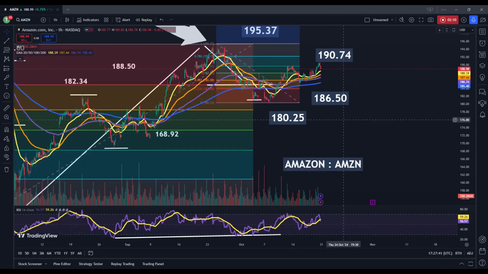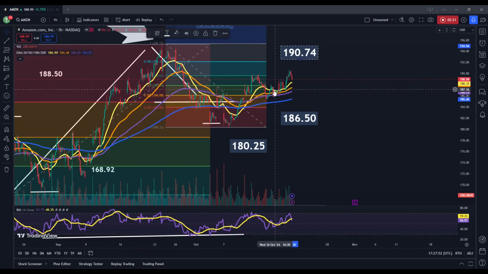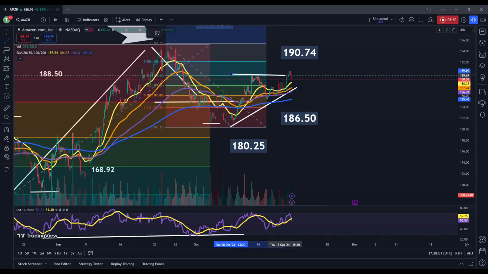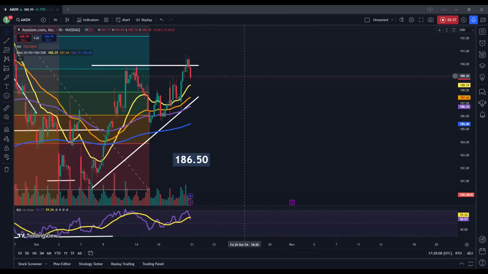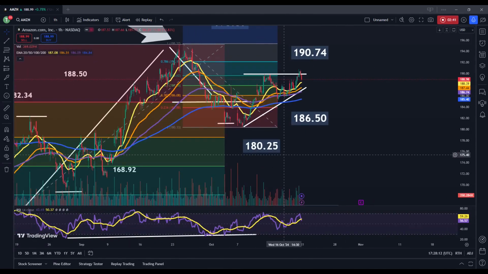So we can see that this near-term price movement has now broken above resistance zones, this is probably what I was looking at. 188.60 was that prior resistance area. And now we have broken above here at the moment. So this is a bullish trend wave here, as we can see. We are forming some higher lows as well. And if you were to define this area as a bit of an ascending triangle pattern, we can now see that this has broken to the top side. So overall, I do think that we're looking at some bullish price action here.